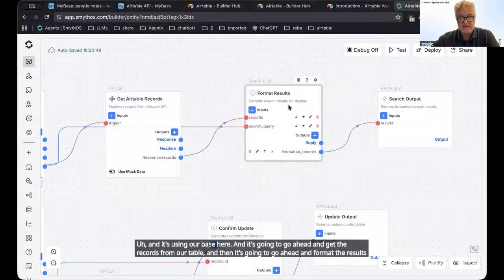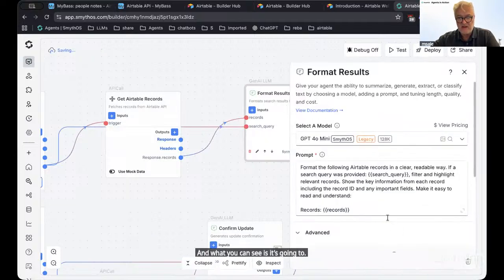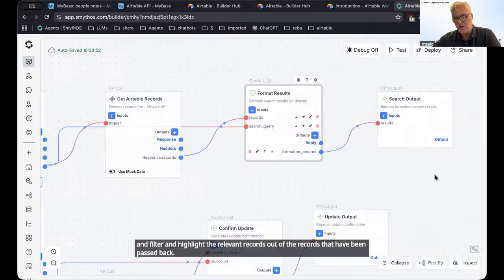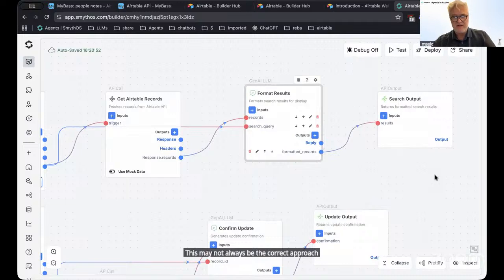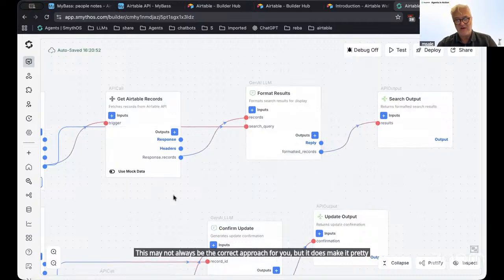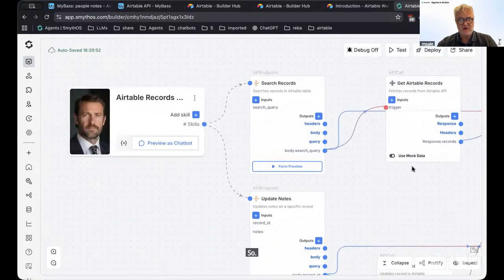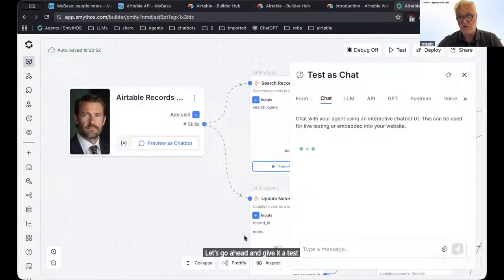It takes the search query that we gave and filters and highlights the relevant records out of the records that have been passed back. This may not always be the correct approach for you, but it makes it pretty fast and very, very easy. So what do you say we try this one out? Let's give it a test and see if it works.